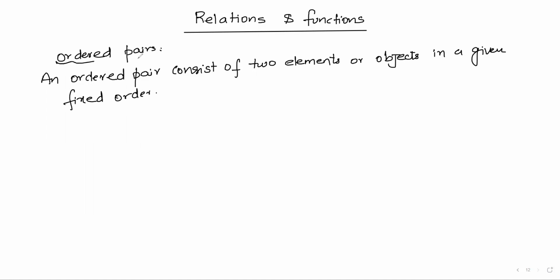Okay, Safan, is this clear? Yes, sir. Okay, so what is the ordered pair? For example, when we write x comma y, we know that the first is the x coordinate and the second is the y coordinate. So in an ordered pair, we have two elements which are arranged in a fixed order. This is a very simple thing, there is no need to explain it further. So please note this down, then we will check the next one.